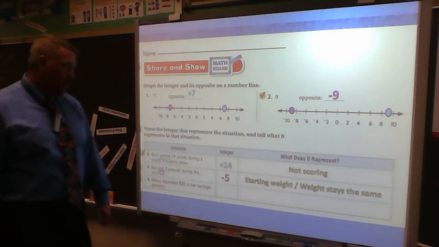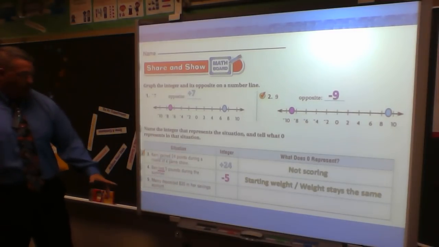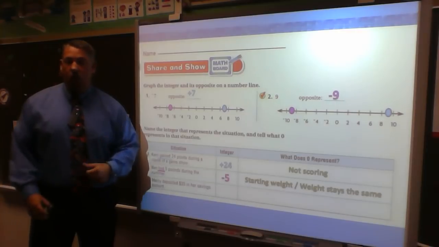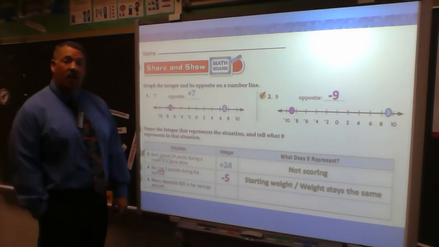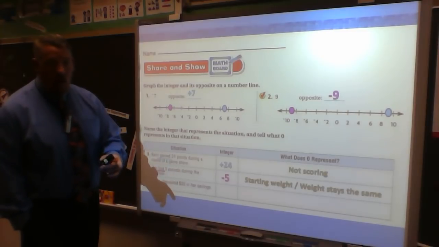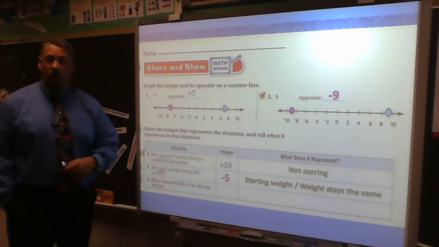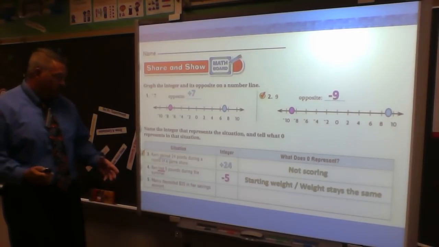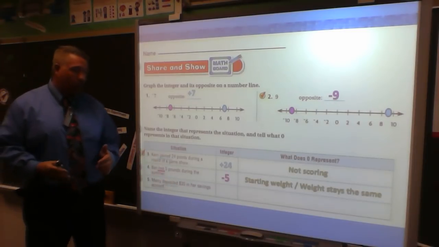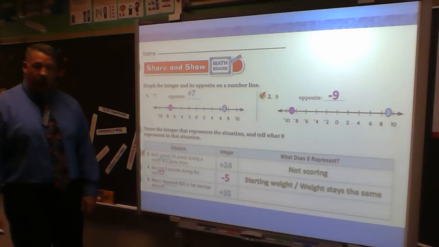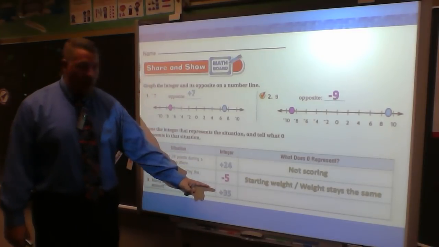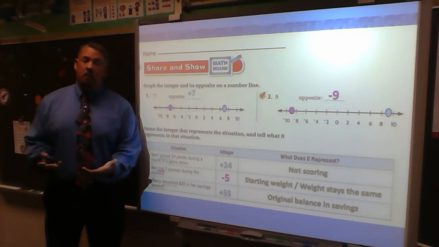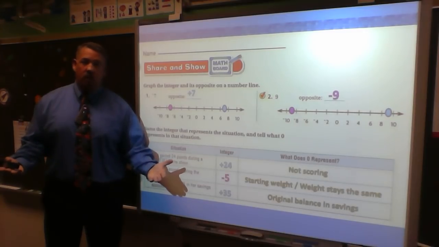We maintain. The 5, then Marcy deposited $35 into her savings account. This is where we had to think, and hopefully you did, how I explained the last banking one. When he took the $30 and put it in his pocket, yes, he had a positive $30, but the bank said, yeah, you're negative 30 because you withdrew money. She is now going to put money in her account. So if we're looking at savings, then we have a positive number going into the account. So I have a positive 35. And if we didn't, then what would that look like? Once again, the original balance in the bank account would just simply stay the same.